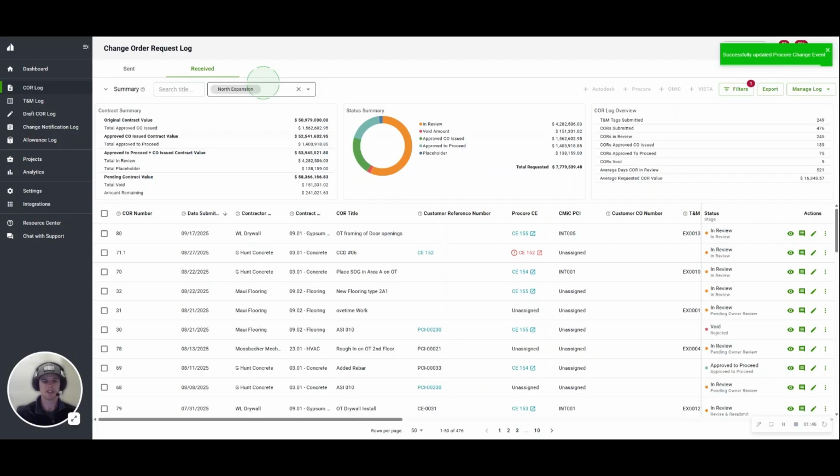Depending if you use a custom ERP or a legacy system, we have APIs that can support direct integration to those systems. Now, what's nice here is I can come in here and directly see which change event I push it into, and I can know that what I've captured in Clearstory is captured within my internal ERP. It takes away any entry, mismatch of data, loss of information, allows you to make sure that what's being billed for on a monthly basis actually matches what's being presented to you.